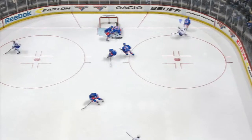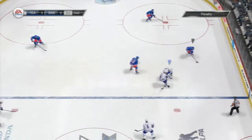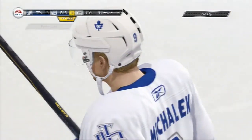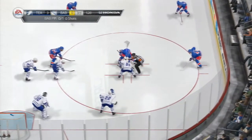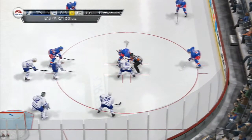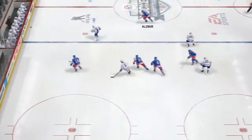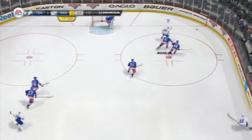Oh, come on. Just give up a rebound. Oh, for God's sake. Really? I'm half tempted to just leave. Okay, never mind. I was going to say, I'm half tempted to just let him have the puck so that the time will go down, but obviously not. I don't even know if that works. Does the time only slow down if you're actually on the power play? I put way too much sauce in that. There you go.